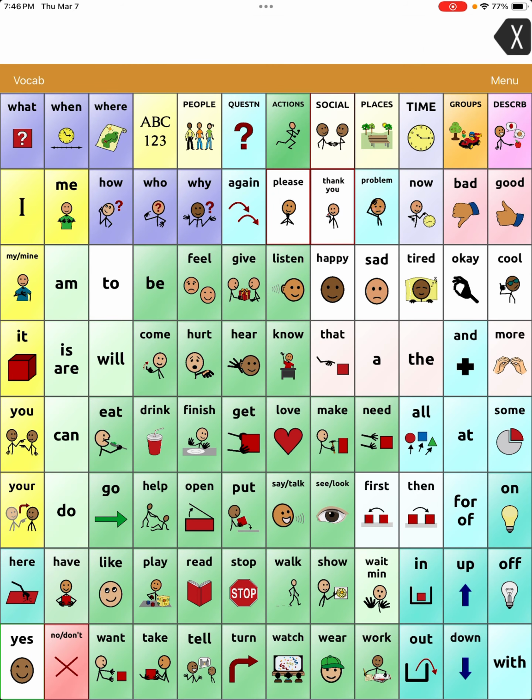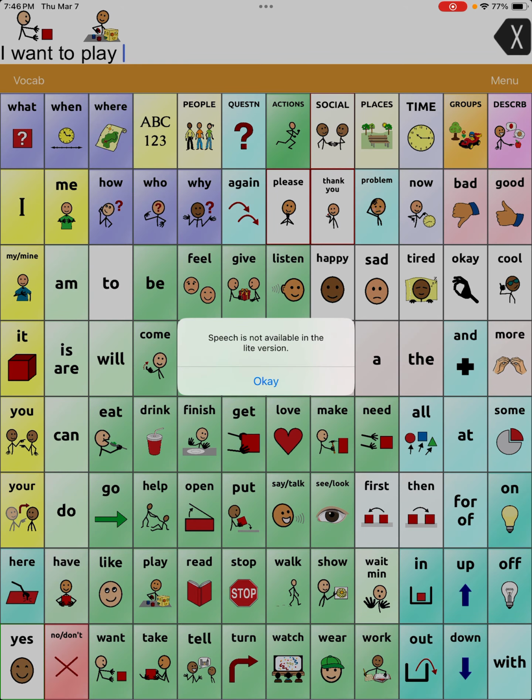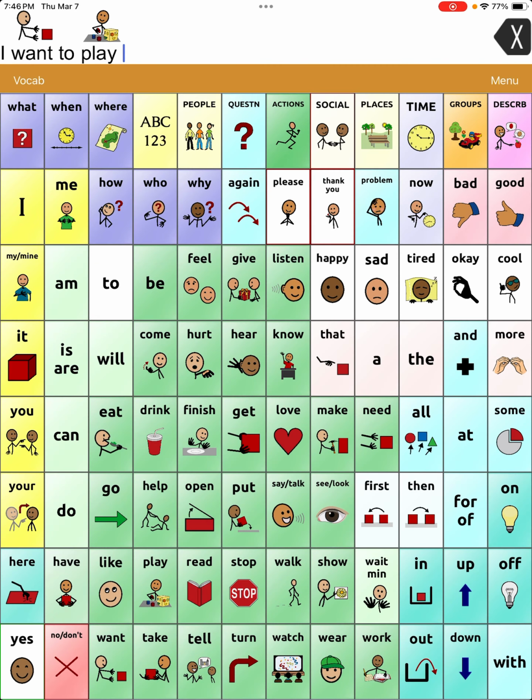So it's pretty self-explanatory. You would have to get pretty familiar with the app in order to fluently fly around this. But it's as simple as I want to play whatever. And then you could see that there are images that match, but in this light version, the speech is not available. So in this free version, there's nothing regurgitating the text back out to the students. So the most beneficial part of this is the fact that they can match the words with the images, and you simply just delete it back.